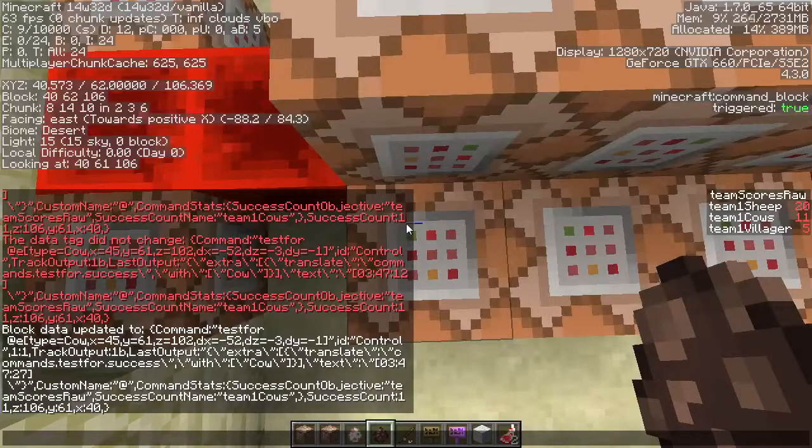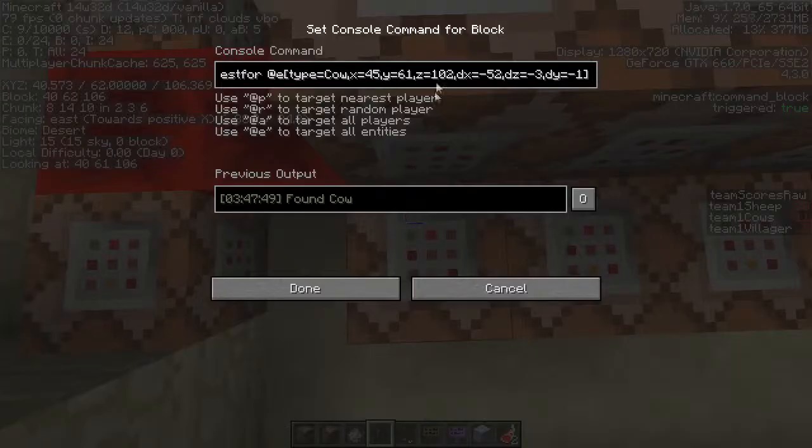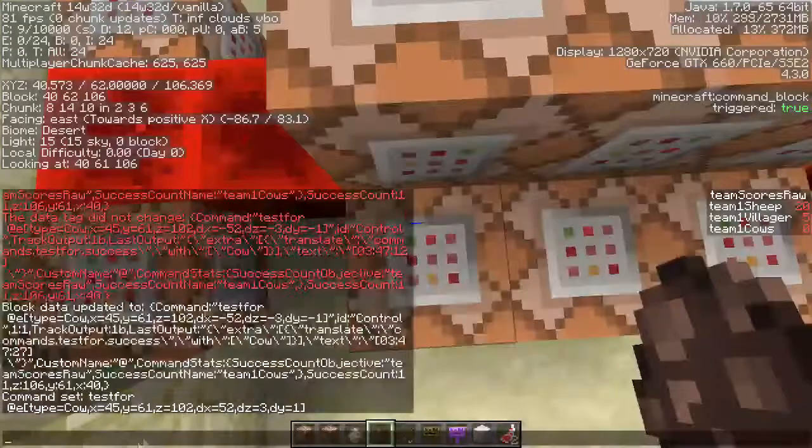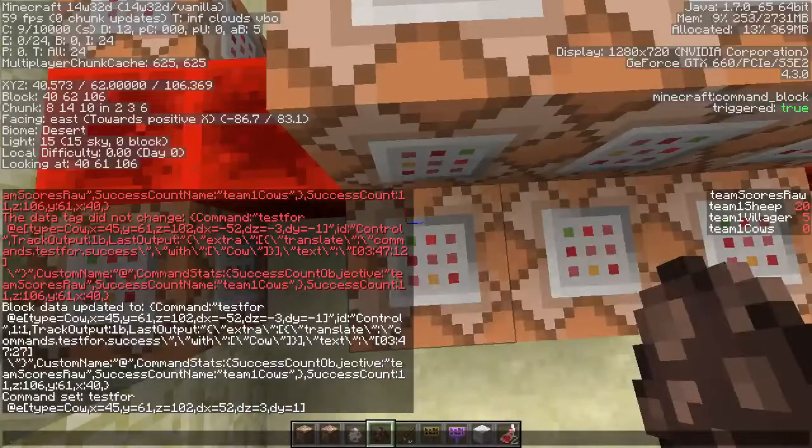Yeah, success count is 11. Team 1 cows score is 11. The stats is working. I would have to say the issue is with the selector. And the wiki says not to have the dx, dz, and dy negative at all. Like, the values must be positive.